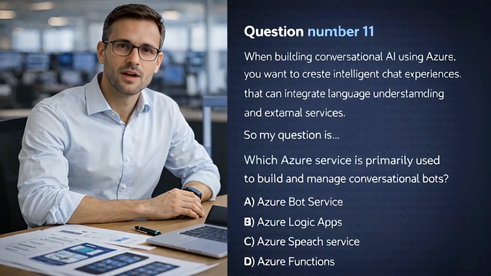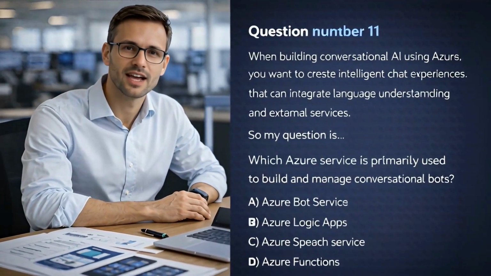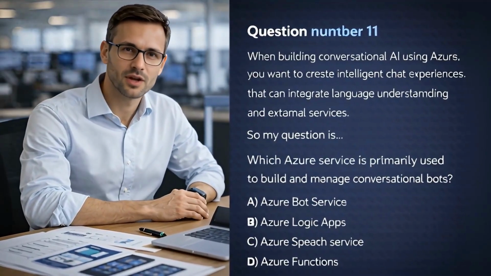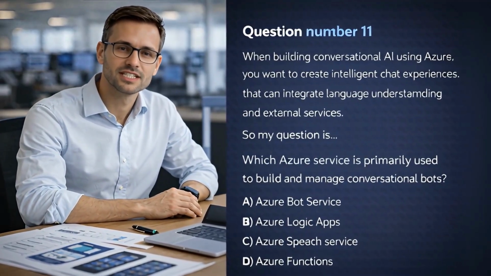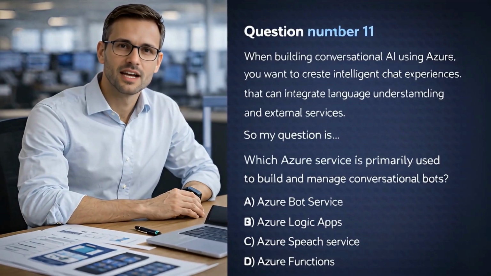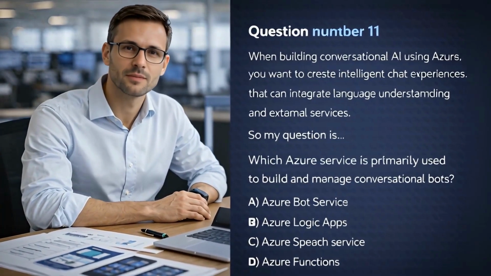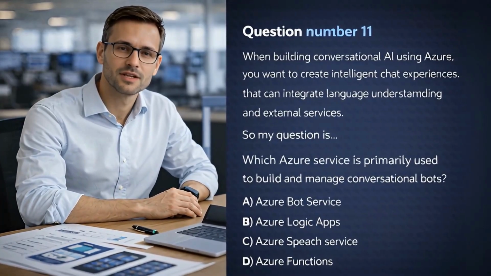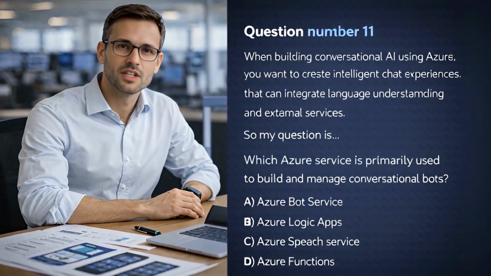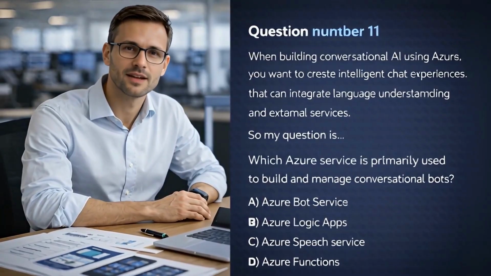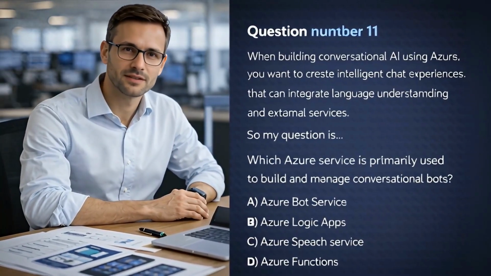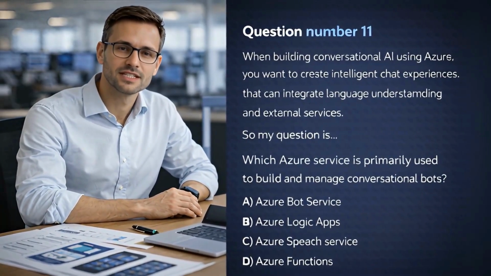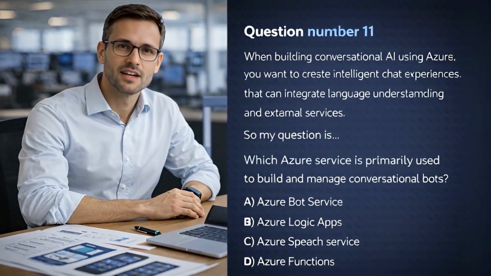Question number 11. When building conversational AI using Azure, you want to create intelligent chat experiences that can integrate language understanding and external services. So my question is, which Azure service is primarily used to build and manage conversational bots? Options are A. Azure Bot Service. B. Azure Logic Apps. C. Azure Speech Service. D. Azure Functions.